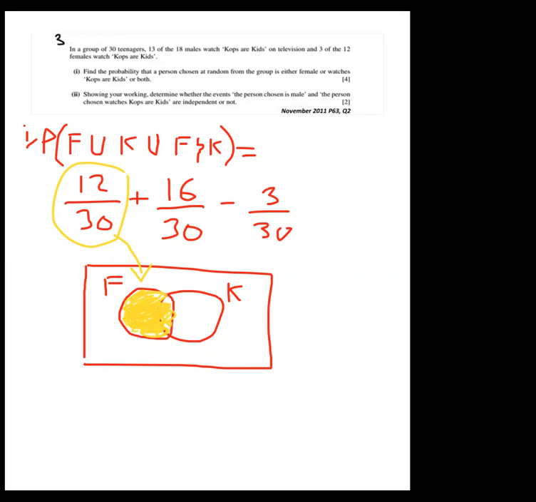And then when we found this, the probability of people who watch Cop Circuits, it gave us this whole shaded region. So the central intersection got repeated twice. So we'll have to subtract that to find the final probability. If we subtract that, we'll just get this whole part. So to remove the overlap, we'll be subtracting 3 upon 30 because it already got included twice. I hope it makes sense.